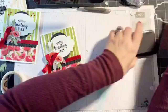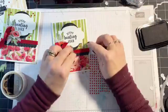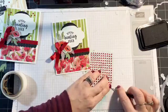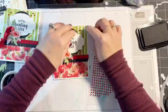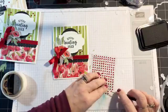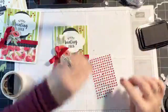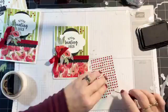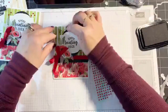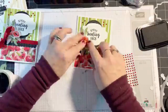Okay, now let's bring in the bling. We need to have some bling. So this time I opted to add the bling to the designer paper instead of the sentiment layer. I'm going to do a lot of bling on this one. I love the red rhinestones. They stand out so well, especially against the old olive background. And there we go. There's card number 3.